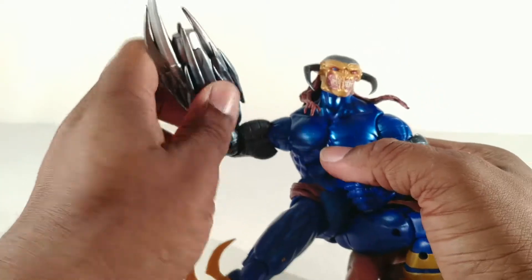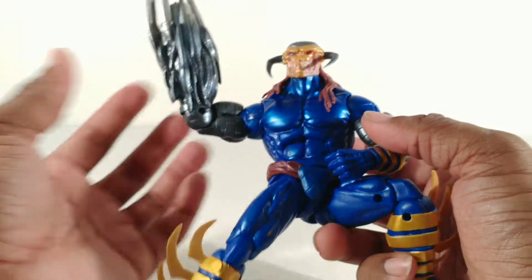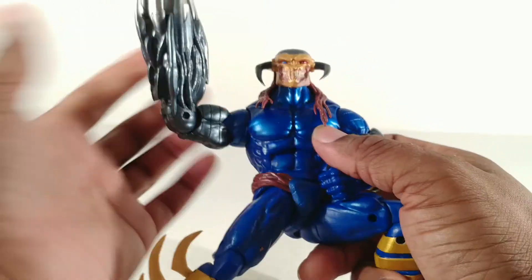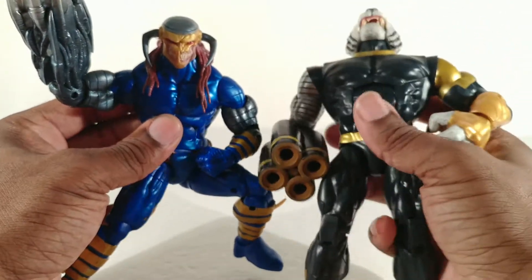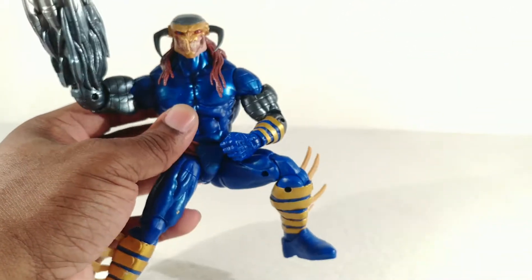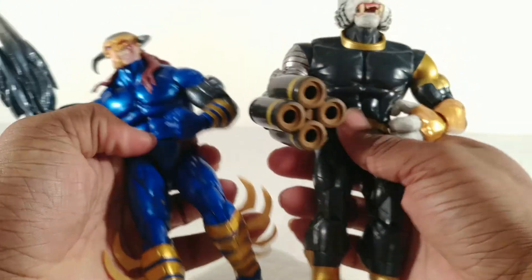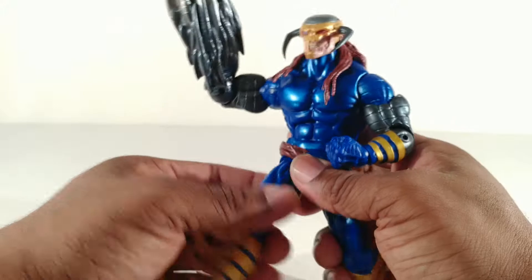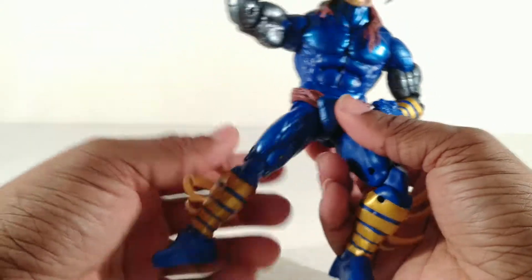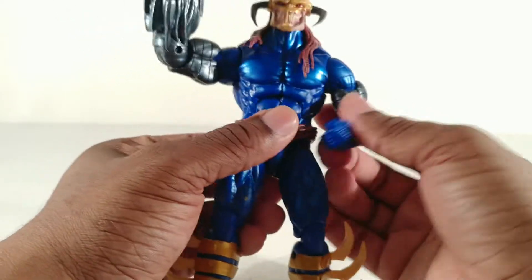This gun arm is much like the Builder figure from the last Guardians of the Galaxy wave — it's one joint, not double jointed, and the gun is on the right arm. Here's Titus — I'm going to guess it's Titus. I thought they were the same body, but Titus is way bigger. I heard this dude was going to be the Builder figure instead of Mantis, but they changed their mind at the last minute. He definitely has Builder figure quality as far as paint and design.